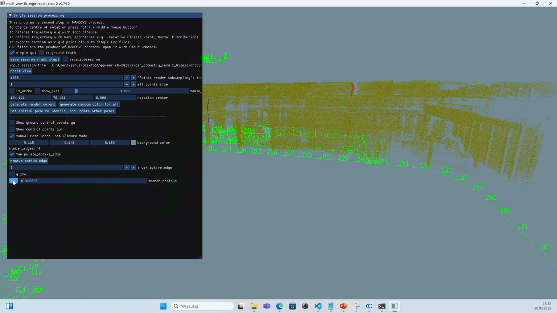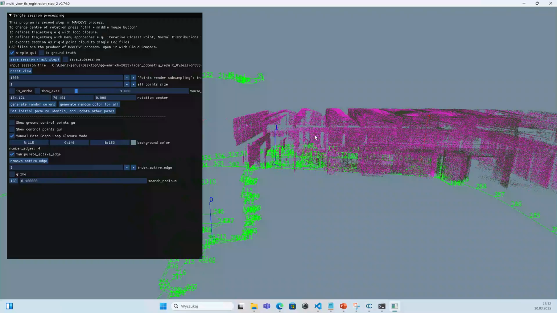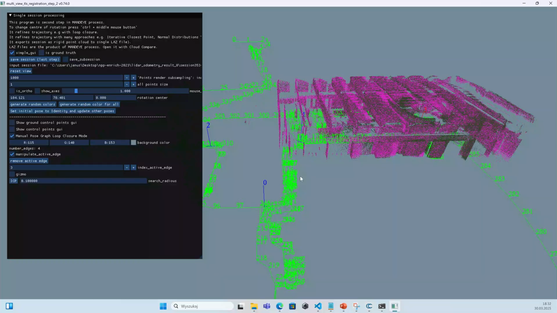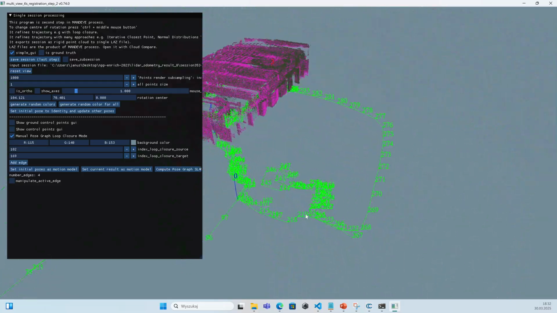I will change colors to be more sure about this. Let's make ICP. And make photographs. Now, I'm quite happy with it. It's quite promising.